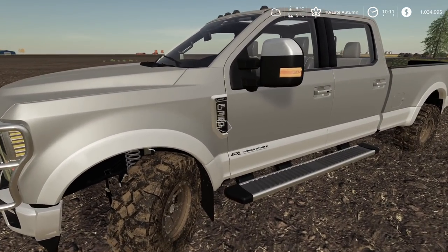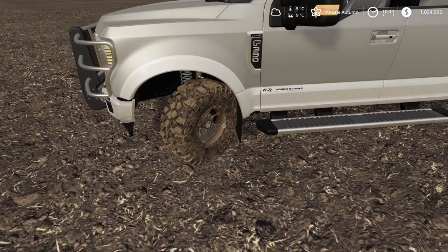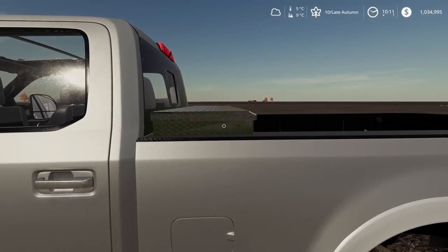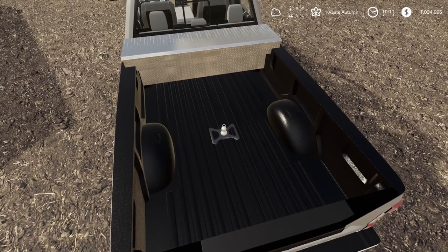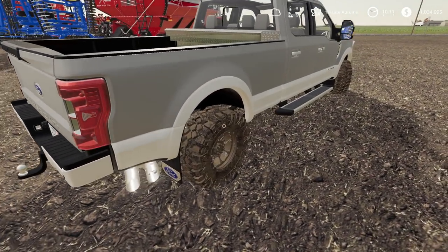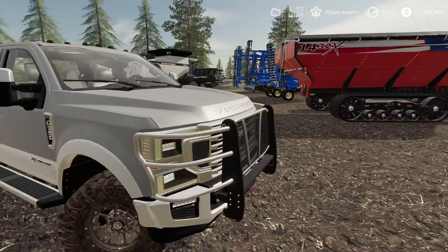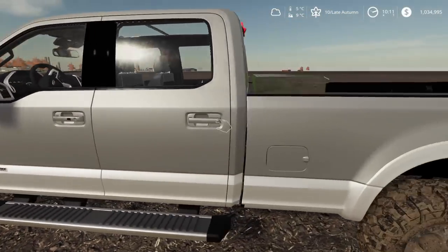This is actually a Lariat as well, so it's a full load. It's not a King Ranch, just a Lariat — we got silver on white trim, looks pretty good. I had them throw a couple upgrades on it — you can see we've got some 32s on here, nice set of wheels, look at the mudders on this thing. You gotta have mud tires in Nebraska because she gets mucky out here. Got a toolbox in the back, a rear hitch, and a gooseneck — of course you gotta have a gooseneck on a farm truck.